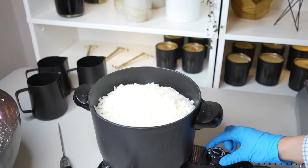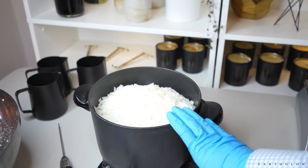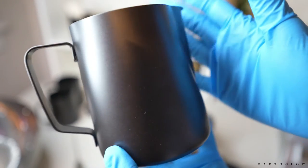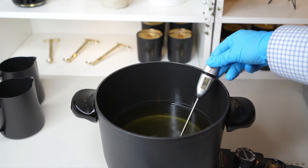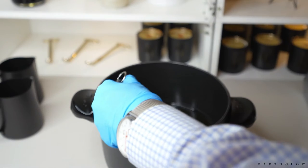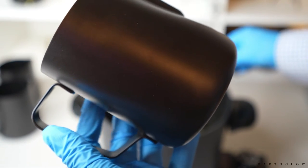I'm gonna plug in my presto pot and take this wax to about 200 degrees Fahrenheit, then cool it to 185 — that's the temperature at which I'll be adding in my fragrance oil. I'm going to use these little pouring pitchers from Amazon to do the small individual batches, since we're just doing one test candle per fragrance. I'm wanting this to get to about 200, and we are above 200, so I'm definitely going to cut the heat. I want to add my fragrance at 185, but I'll pour the wax into my pitchers a little bit warmer than that.